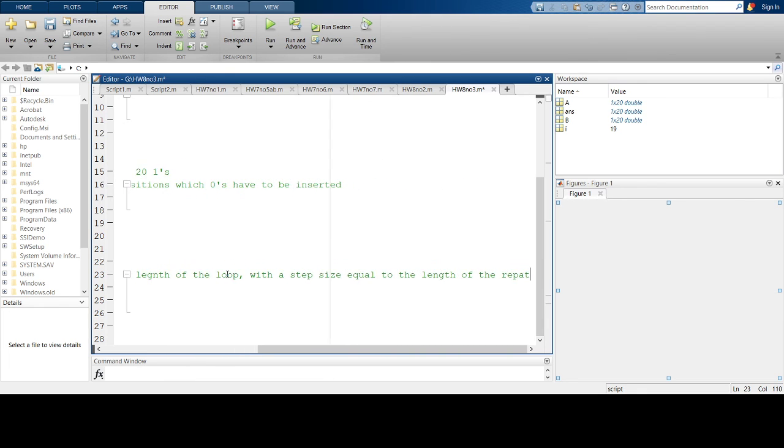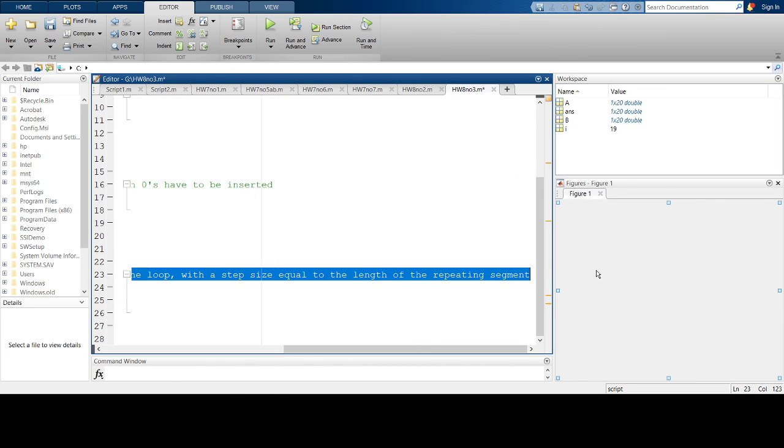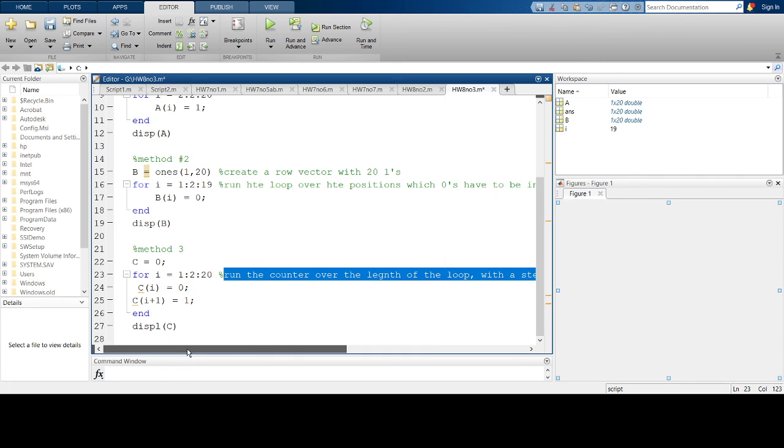This is a very important idea to remember. If you have a repeating segment, you run your loop over the entire length of your array, but you increment it with a step size equal to the length of the repeating segment.